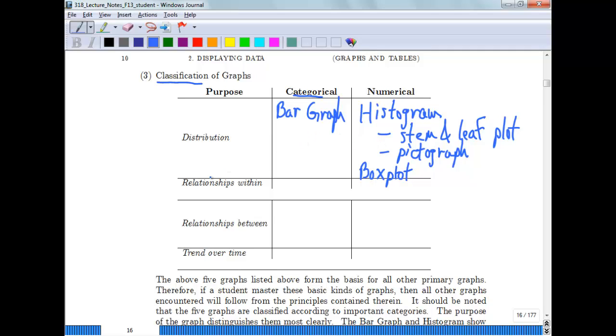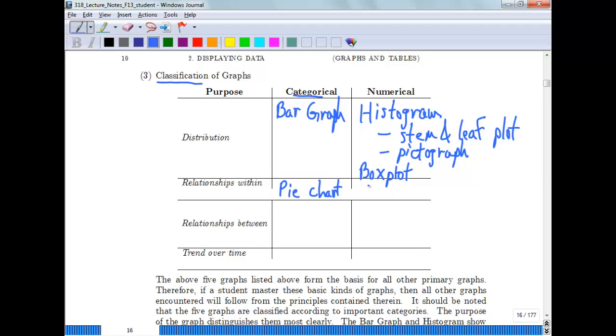Moving into relationships within a particular variable, let's say hair color, we'll use a pie graph for categorical, so pie graph or pie chart. On the other hand, if you have a numerical variable and you want to look at relationships within a particular variable, maybe we have height.